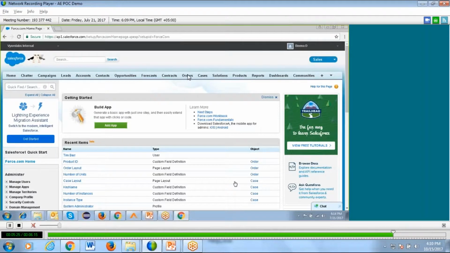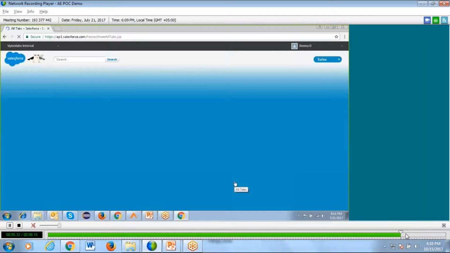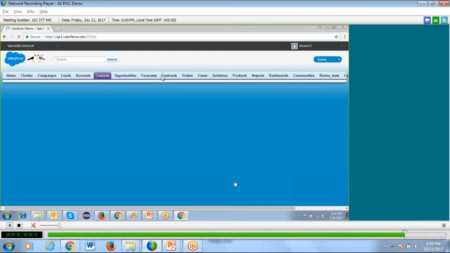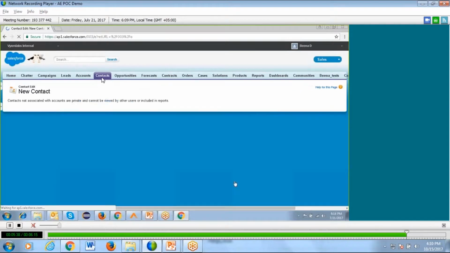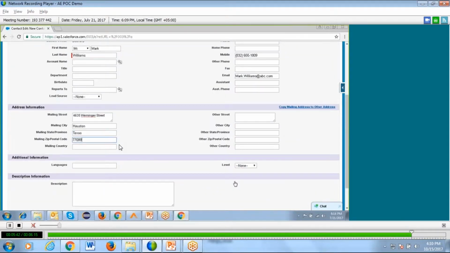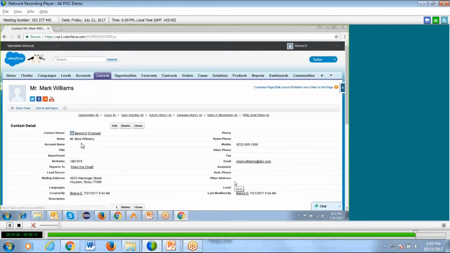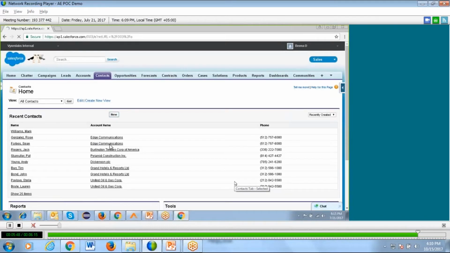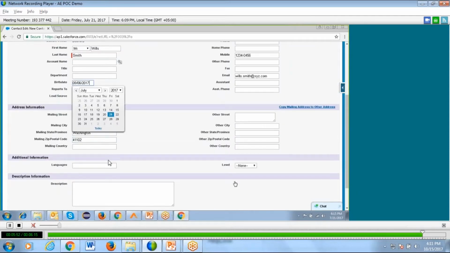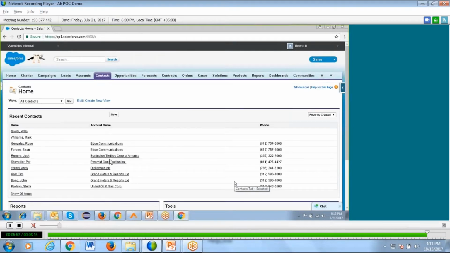It goes to the Contacts tab, sorry, and enters the first contact, that is Mark Williams. That was quick, and the contact is already created. It now enters the second contact, that is Will Smith, and it's already done. So the contacts have been successfully created in Salesforce.